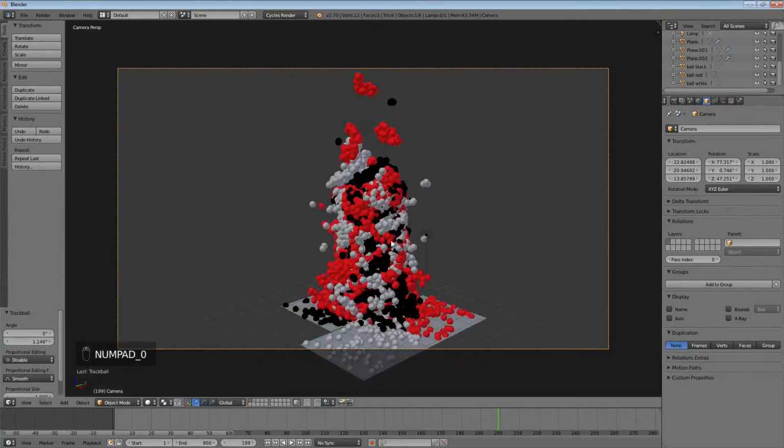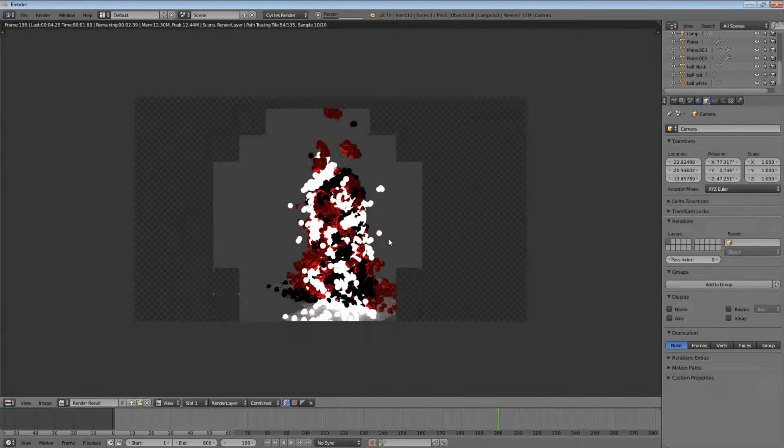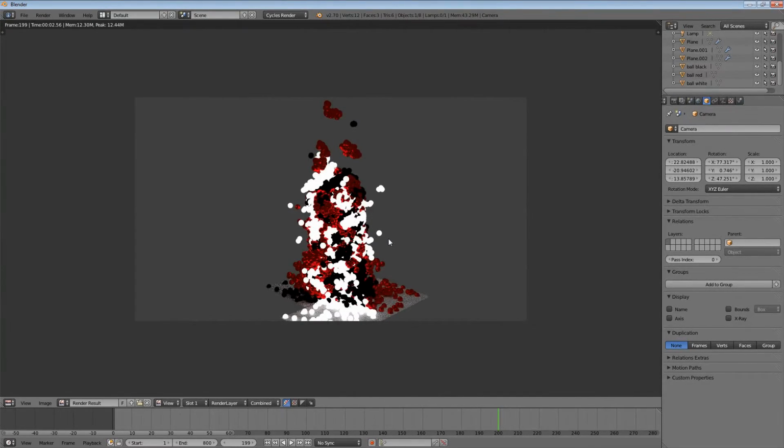So if you go into your camera and hit F12, looks pretty good. It doesn't look like the render that I did quite yet, because we're not done.